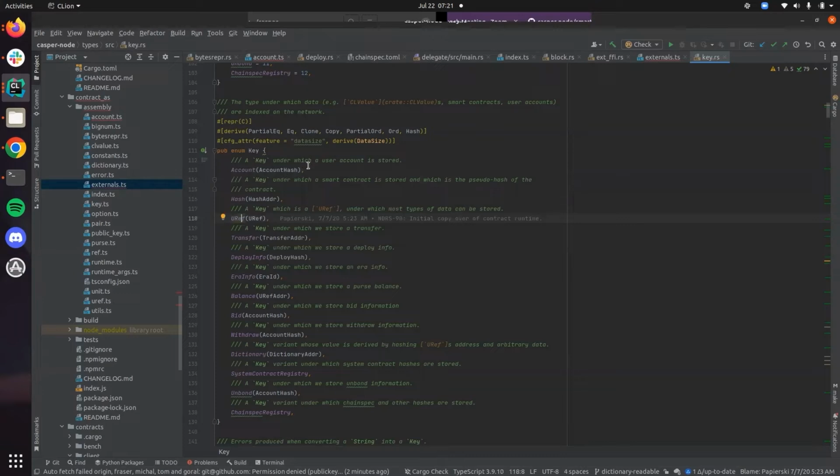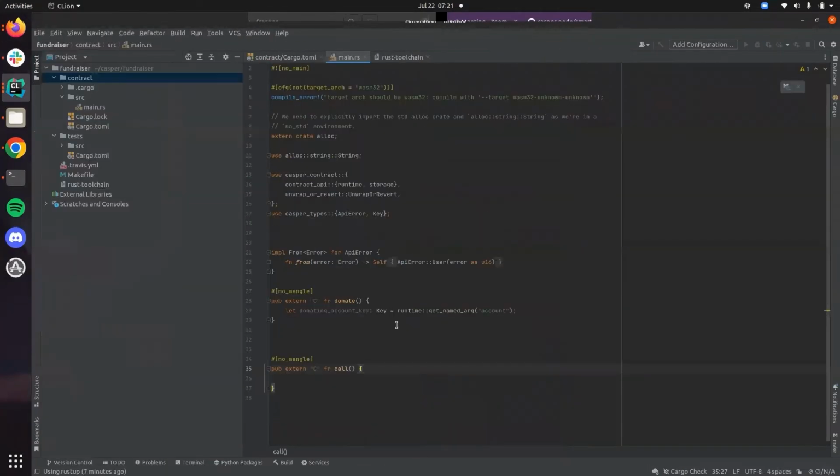Essentially what we're trying to say is, okay, there's going to be an account key that comes in, and we're going to try and accept that account key. Okay, so then this is the donating account key. Basically, we're going to check first off that the thing we received is actually an account. So let's do that. So if let, and this is Rust syntax, this isn't anything specific to our platform, but this is how you can do something like this in Rust.